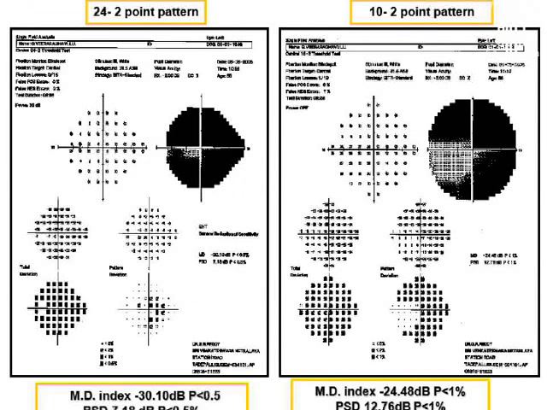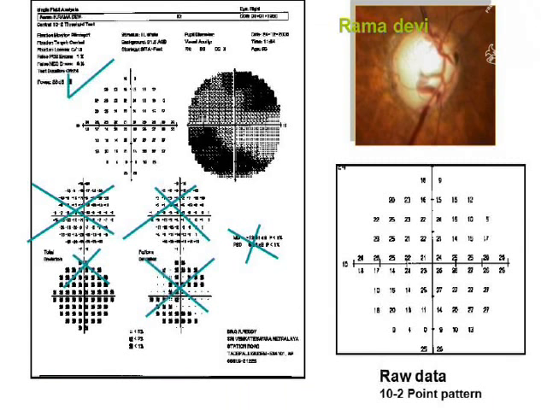In the interpretation of 10-2 fields, you always concentrate on the raw data. Don't bother about anything else, because in advanced cases of glaucoma our main aim is to know how much field is retained. So concentrate on the raw data. Don't bother about what the mean deviation is or what the PSD is.